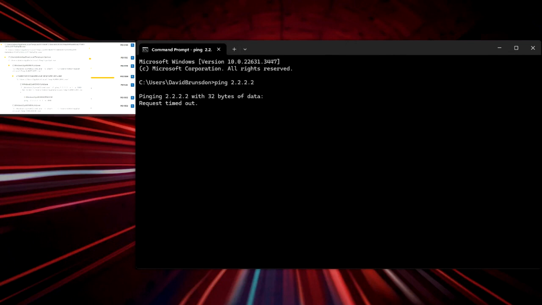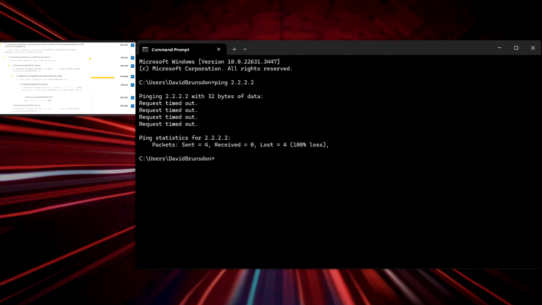So the malware itself is causing the computer to reach out to an IP address, and it's a unique IP address in that it's a reserved address. There's nothing ever at 2.2.2.2. It's, I don't know what we call it, a null IP address.